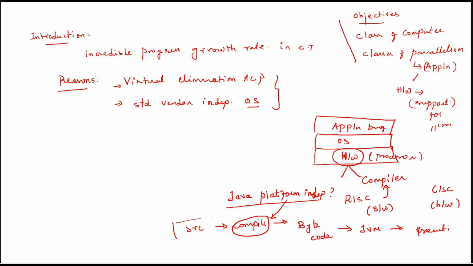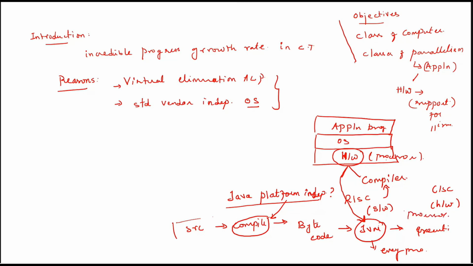But when you go with any hardware, you will have a Java virtual machine. Every processor should have this JVM, or OS, so it may be a part of the OS. It should have its own JVM, which converts this bytecode to whatever the corresponding processor executes.